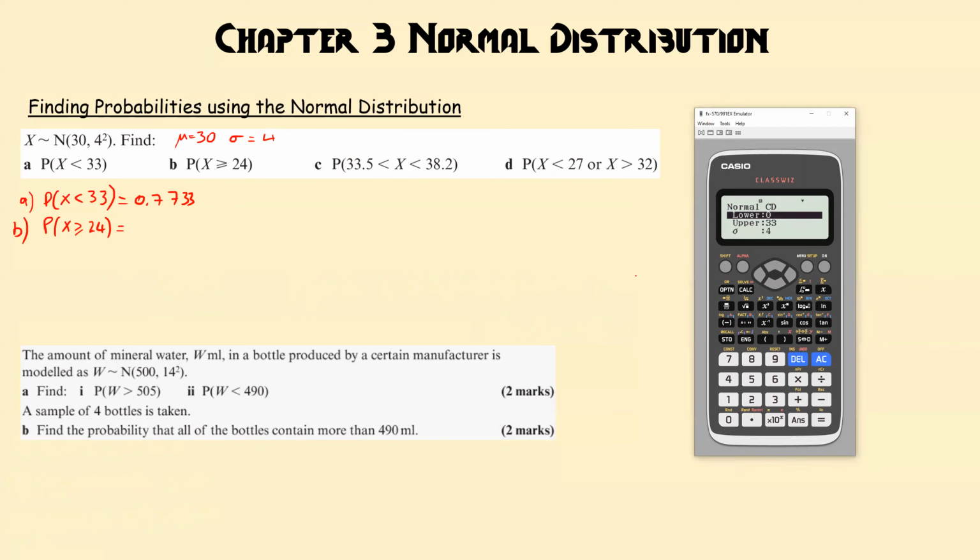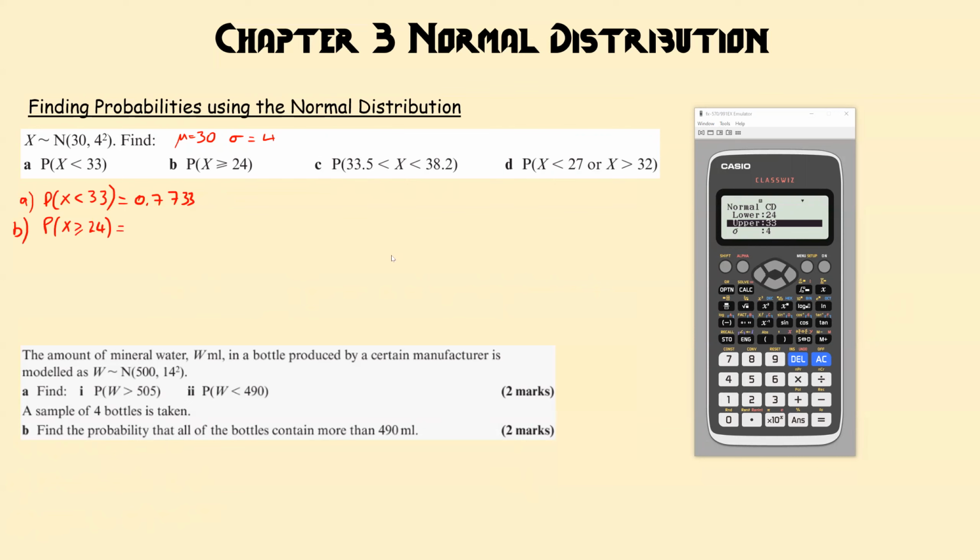So going back to this, the lower bound is 24, and we just want to go to the upper bound here. Going for the upper bound, again, we want to do 5 times 4, which is 20. So we want at least 44 in our calculator, and just see what that comes out to be.